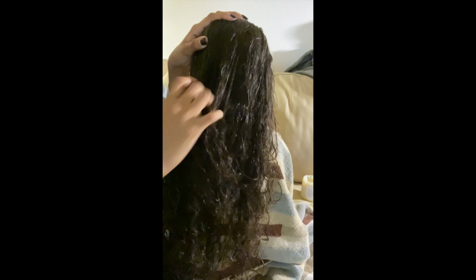And if I feel that it's very tangled, I just use my fingers. I just separate and gently separate it with my fingers. That way I can feel the knots and I can loosen them up. Detangling usually takes about 10 minutes for her hair, just because I do take my time and her hair is longer than most, so it does take longer to detangle.